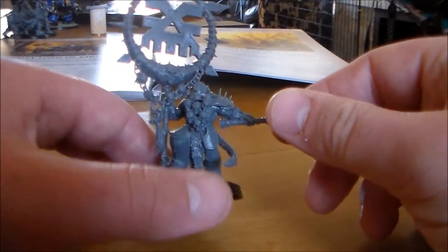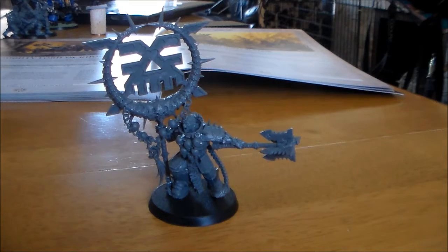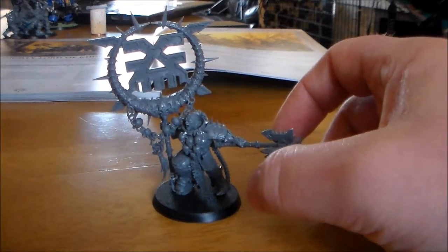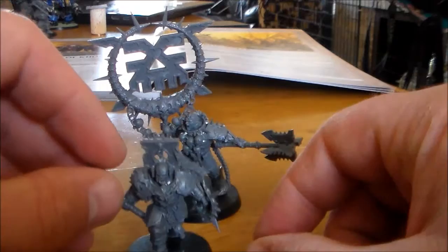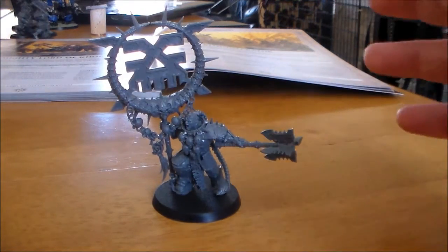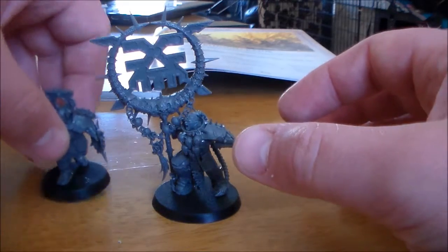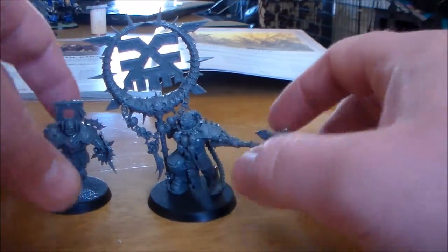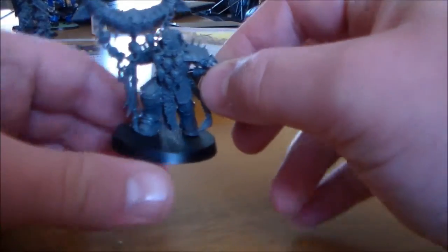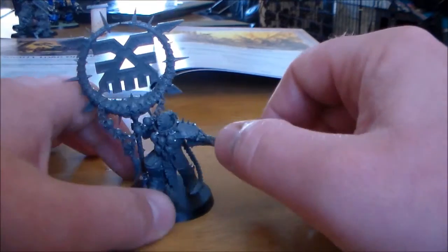It's a really nice looking model, a great kind of banner centerpiece guy. Someone mentioned on Twitter — or maybe it was Facebook — when I got the box, they said keep an eye out, some of them were missing bases. This guy's base was the same size as the Blood Warriors guys — it was smaller. So what I did was I cut him off the smaller base, swapped him around, and I think the bigger base looks much better. And since it's a game where bases don't really matter, it's not going to change anything.